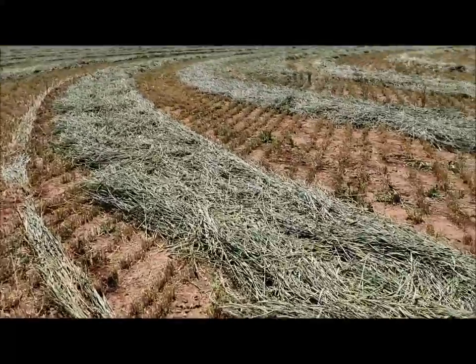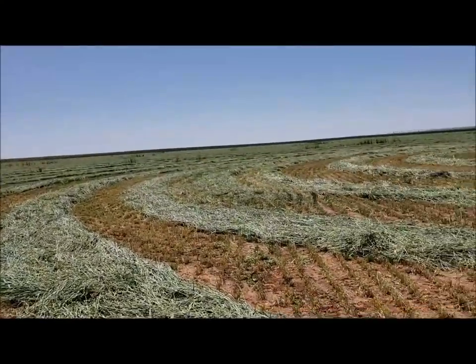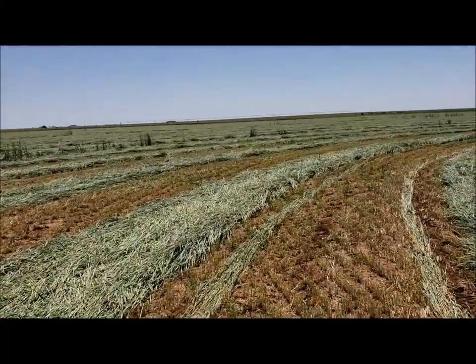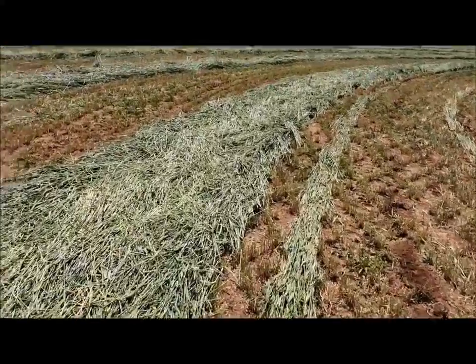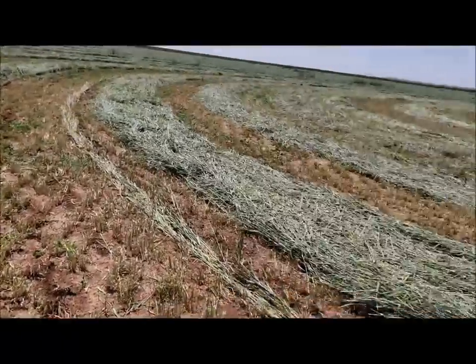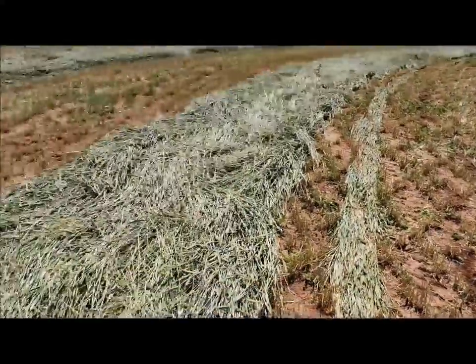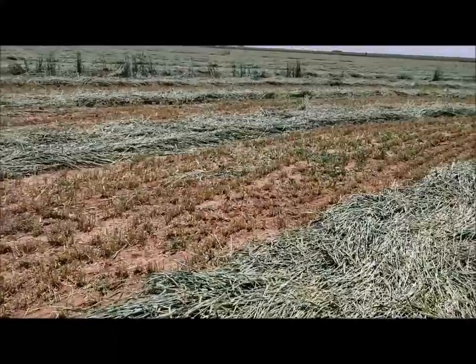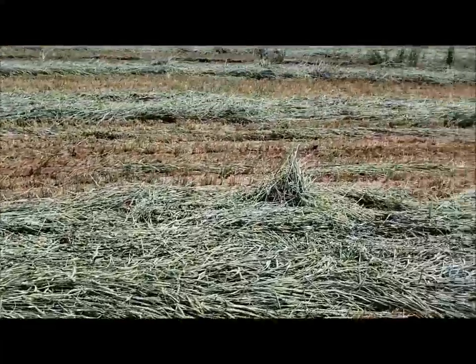The only thing that I am nervous about is, I grazed these circles and this circle, and we had absolutely no moisture this winter, so we had to water even extra, and our electricity has gone through the roof, and you almost can't afford it anymore. I'm gonna switch to natural gas, because it's just getting too expensive.